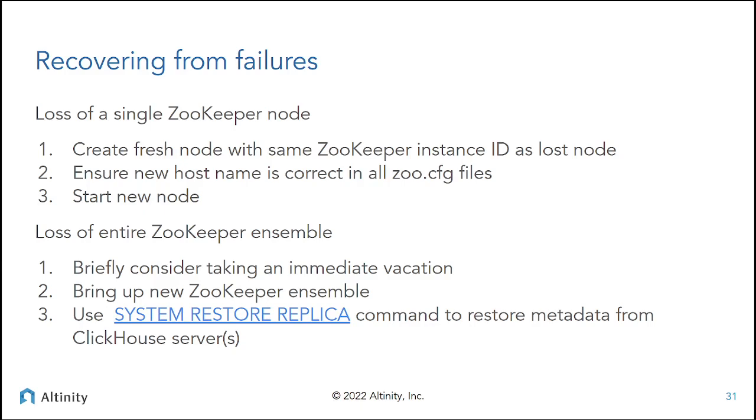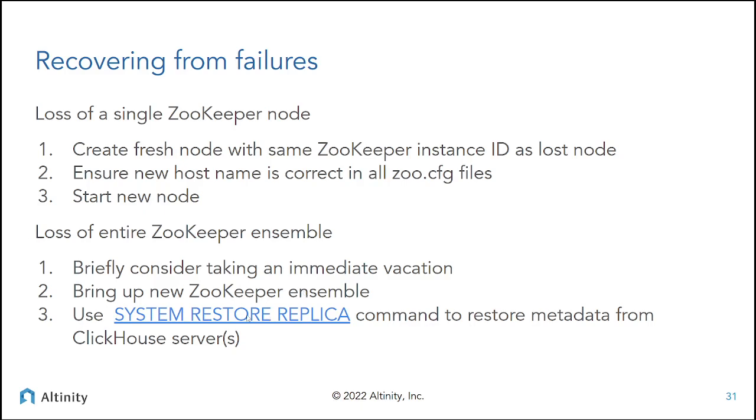It happens from time to time, and it is bad. Because basically you've just lost all the data. It used to be this was pretty much a catastrophe. In that case, yeah, I think an immediate vacation would be, and let somebody else deal with it would probably be your first thought. But once you get over that, you can bring up a new Zookeeper ensemble, just make sure it's working. And there's a new command that was actually put in by one of the folks at Altinity last year called System Restore Replica.